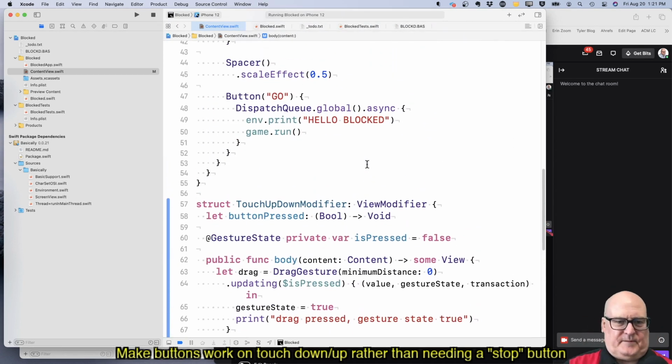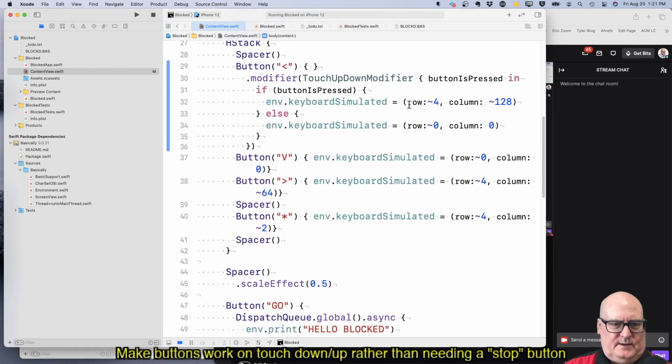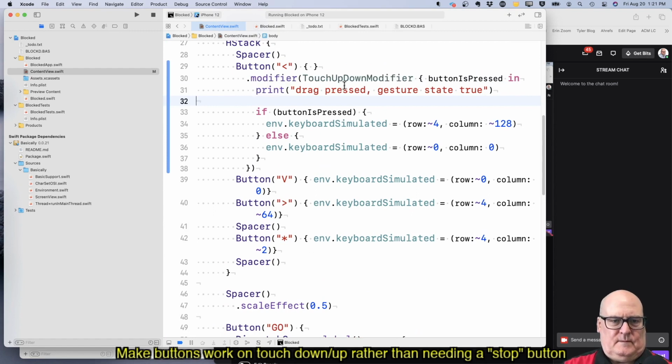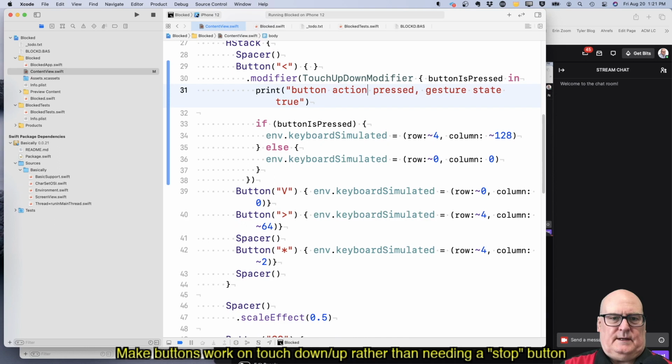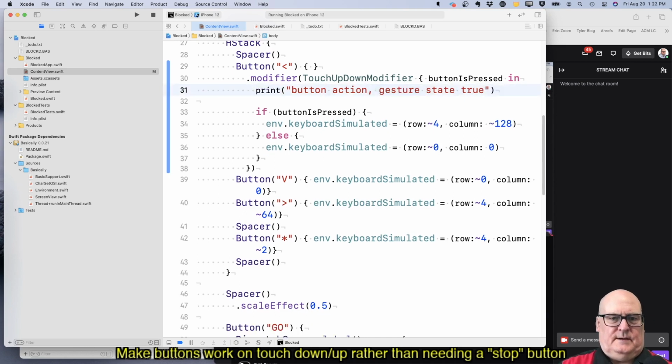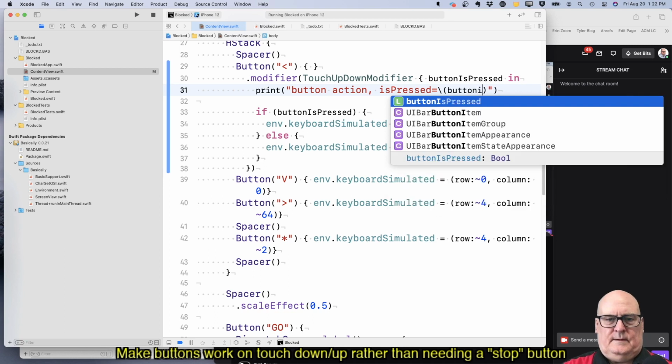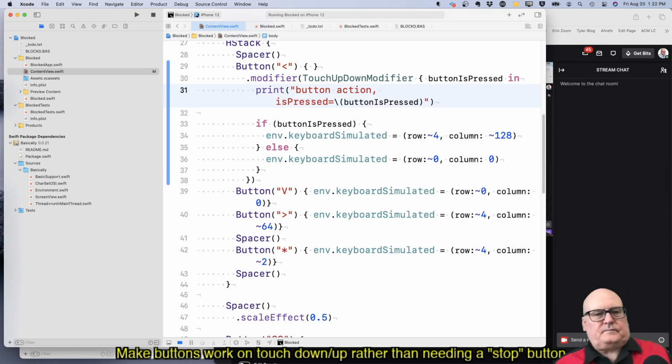Okay. And let's put one more in up here. Button action. Okay, so I think we're going to get notified on all the interesting places.